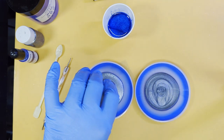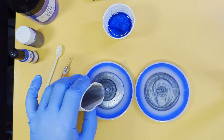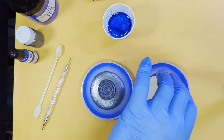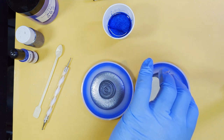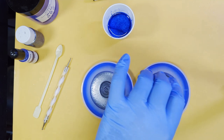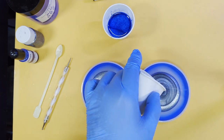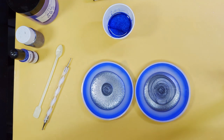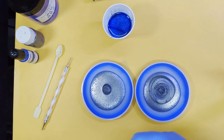Right in the middle. Just make sure you split it evenly. You can do that by checking your levels, just bending down to see if you've got it split between the two, which is lovely. And again, every last little drop we can get.